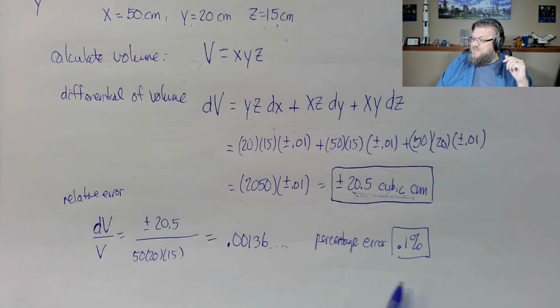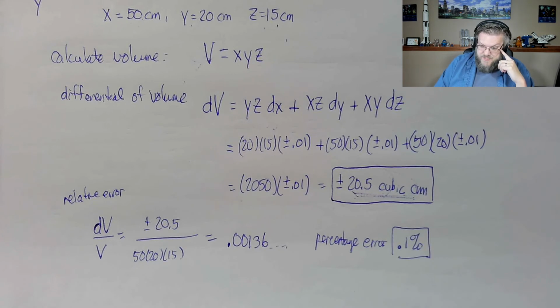But for comparison's sake, I have a percentage error of 0.1%. Some places might say we need a tolerance less than 5%, or less than 1%, or less than 0.1%, whatever. So now you can make a more informed decision relative to the situation at hand, instead of just saying, oh wow, that looks like a big number.